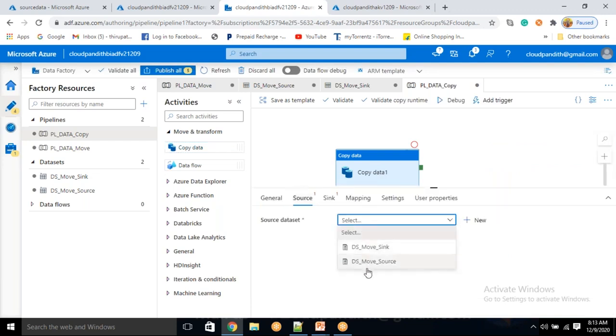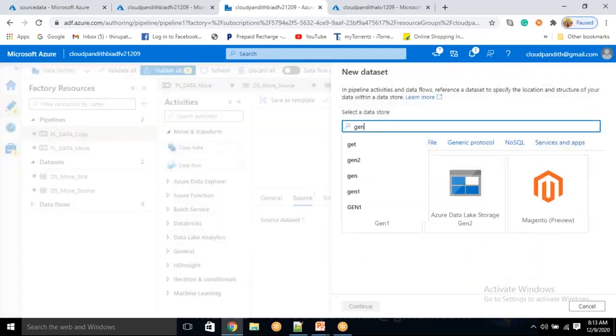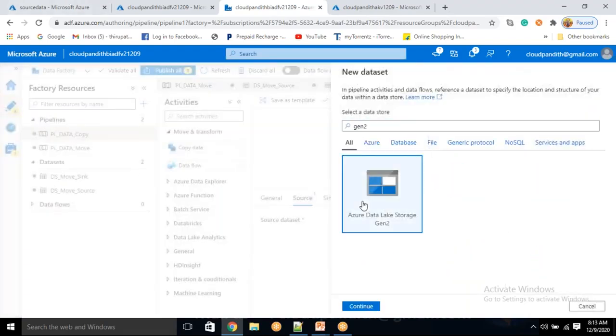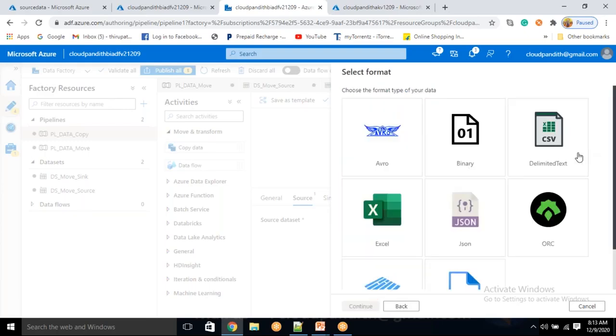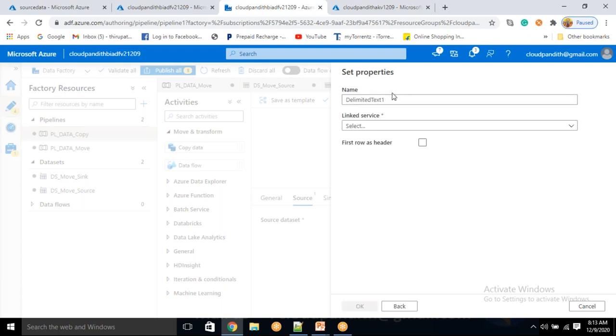Source is this one. DS underscore move. Yeah, let's create a new one, right? So it's Data Lake Storage Gen 2, continue. CSV files.